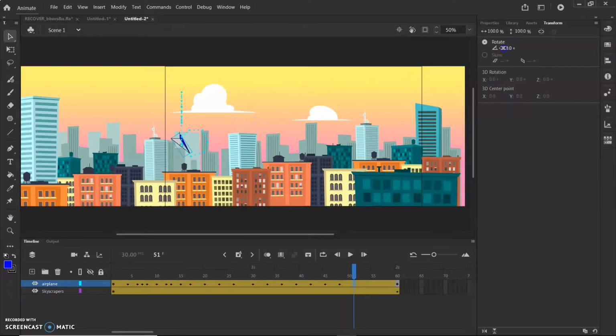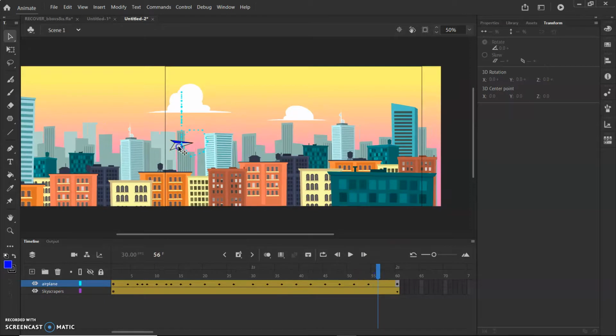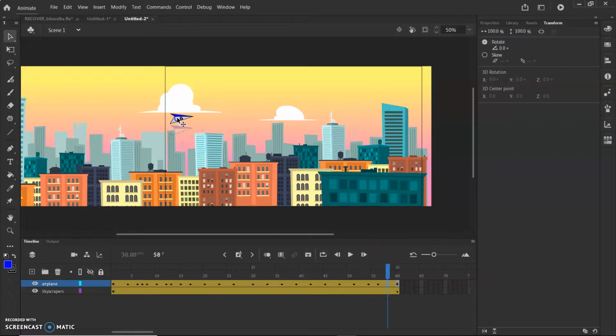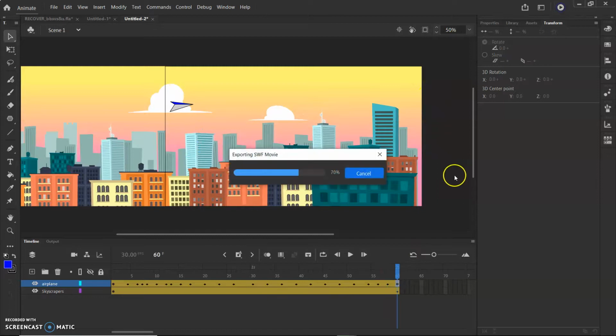Made a little movement there I didn't want. Okay, and then moving it along. We'll play it.